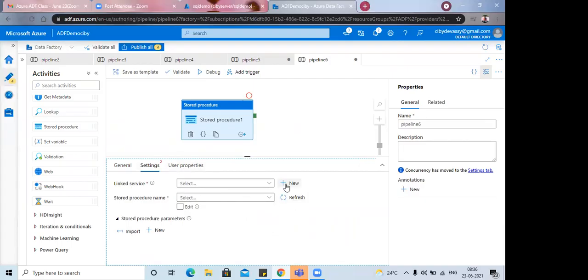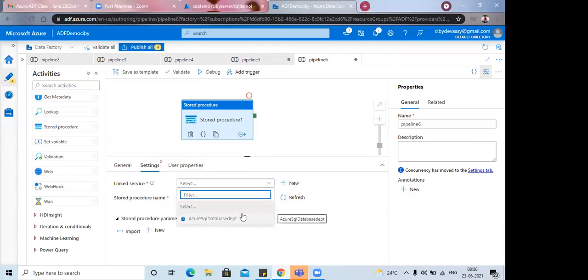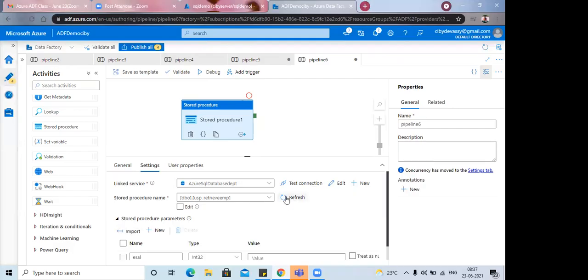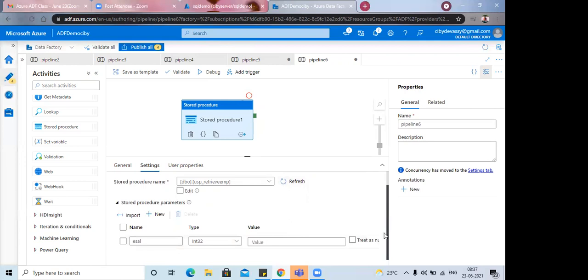Not registered. First, create the connection manager. You have the Azure SQL database, take that one. Retrieve EMP. But it is taking a parameter, right? Yes, it's parameterized. We don't want to utilize it. Okay, you can pass a parameter, but hard code a value. Click on new. Import. Downside there is import. Okay, come down. Right, hard code a value.